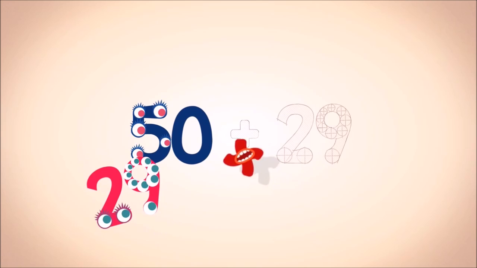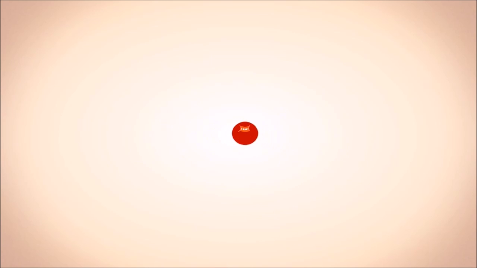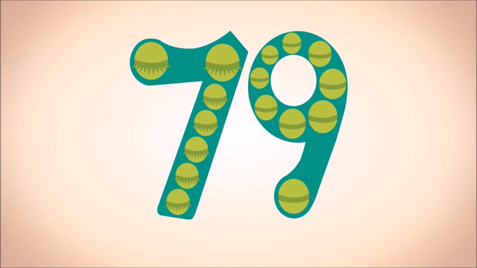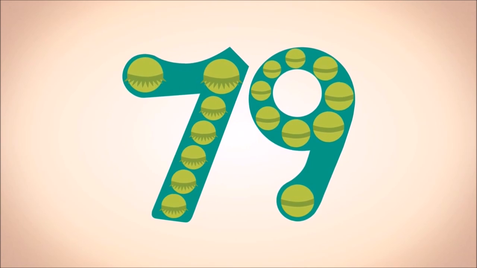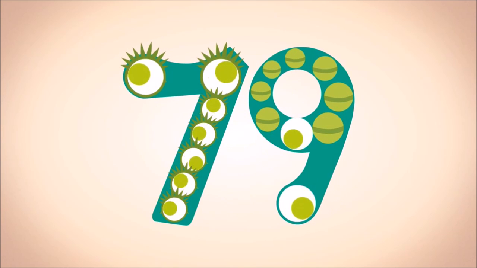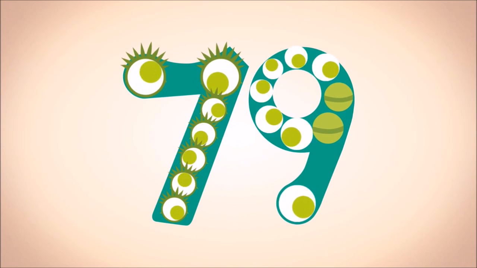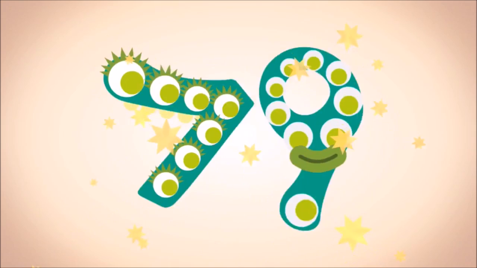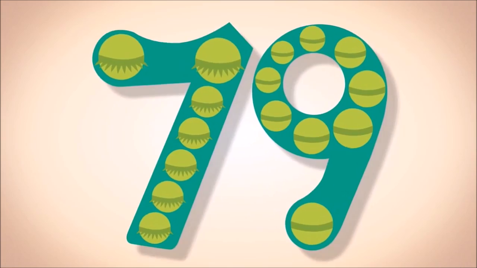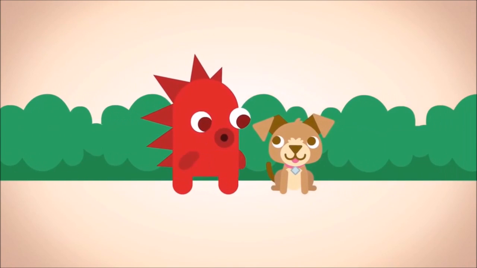50 plus 29 equals 79. Click to count the monster's eyes and wake it up. 10. 20. 30. 40. 50. Ow. 60. Oh. 70. Ow. 71. Oof. 72. Oh. 73. Ow. 74. Oof. 75. Ow. 76. Ow. 77. Eep. 78. Oof. 79. Yay! 79!